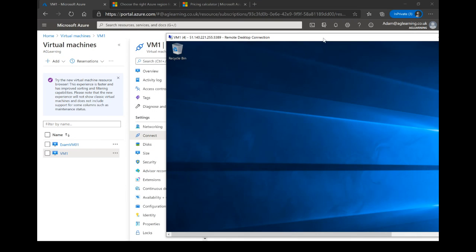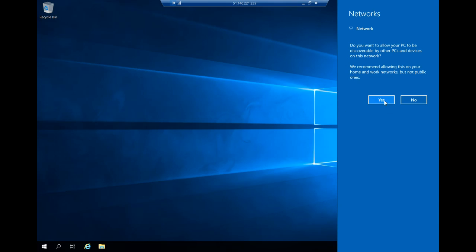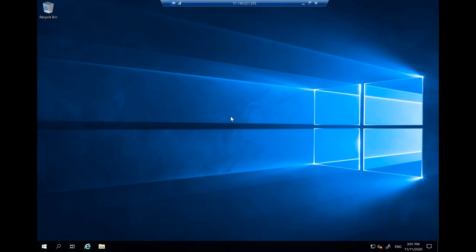Just while that's loading up for a second, okay, it's beating me to it. It'll load up with Server Manager because this is a server, which will allow me to install roles. That could be Active Directory, that could be DNS, whatever you name it. You can do what you want to do.